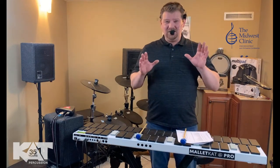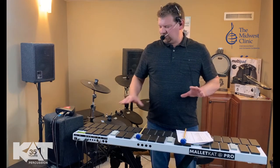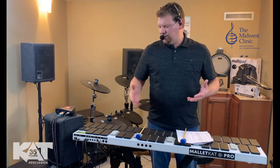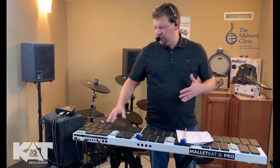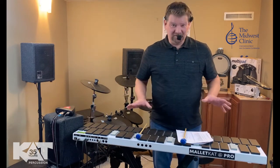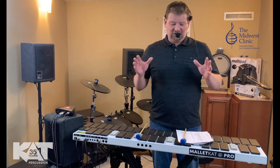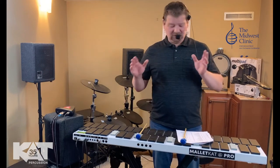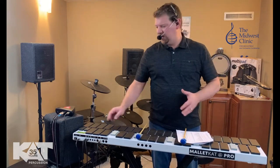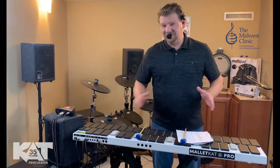But the chains is really what's a unique feature of the functionality here. So what a chain is, it's something that you would program. And when you're in chain mode, using the backwards and forwards button here, you can easily and quickly switch sounds. So let's say you want to create a chain, and in that chain, channel 1 is Glockenspiel, channel 2 is timpani, channel 3 is xylophone, channel 4 is vibraphone. You can just channel up and down with these two toggles right here and instantly change that.